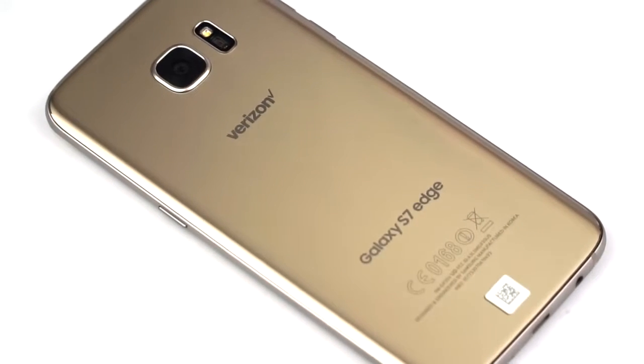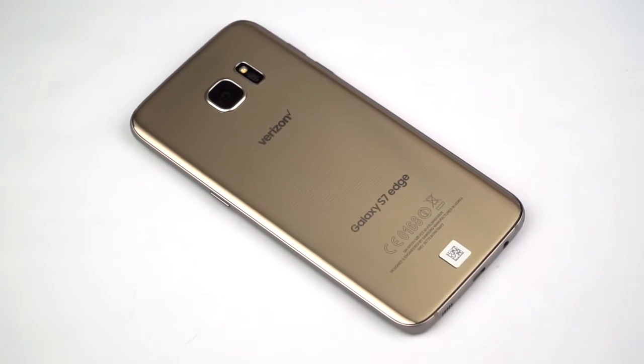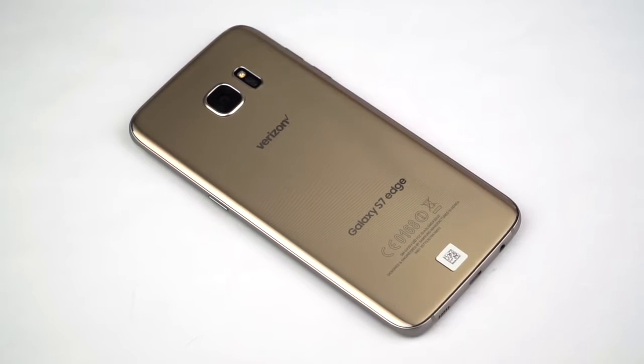So how about battery life? Last year's Galaxy S6 family wasn't all that for battery life, and Samsung has made some improvements here and also increased the capacity of the battery. So the phones are just a little bit thicker than last year's models. This one has a 3600 milliamp battery versus the 3000 on the standard S7. So by virtue of getting the larger phone, you're also getting a bigger battery.